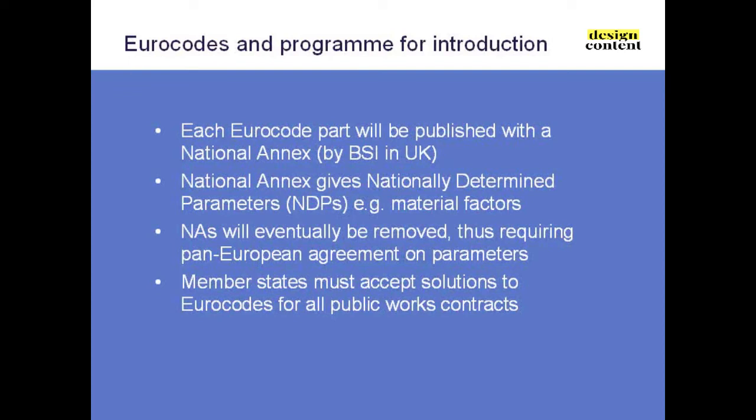Which one is superior then? The national annex parameters are superior to the recommended value? The national annex parameters are superior, yes, and you have to use, wherever the project actually is, sorry, not where you're working, wherever the project is, you have to use the national annex of that country. If a country does not have a national annex, then you have to use the recommended values, basically. But I don't think there are any countries that haven't got a national annex. It may be that they have a national annex and it just says use the recommended parameters, but they still have a national annex. So they've actually made that decision consciously.